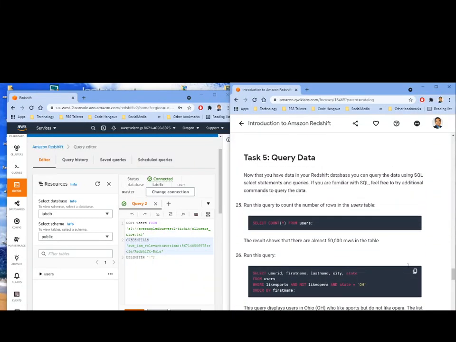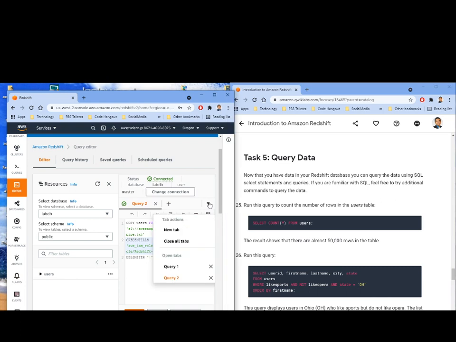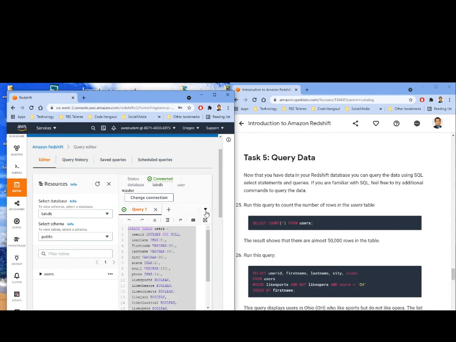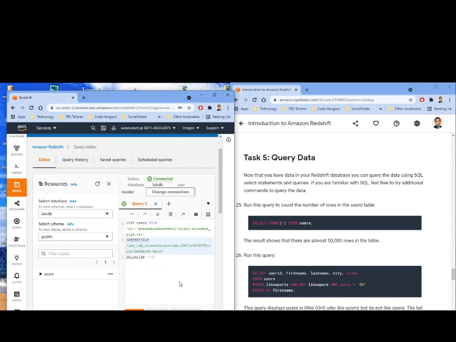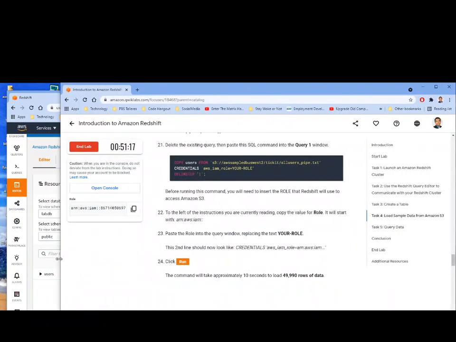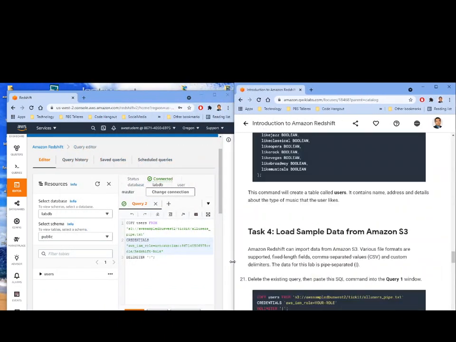Okay, the next task would be doing the following. So we're just going to do another query. And there we go. That's how you view the other queries that you've done. The first query, of course, is where you created the table. The next query is the sample they provided for us to populate the table, and knowing the credentials, if you make sure you scroll your instructions all the way to the left so that you see it, those are the credentials you use to populate the table.